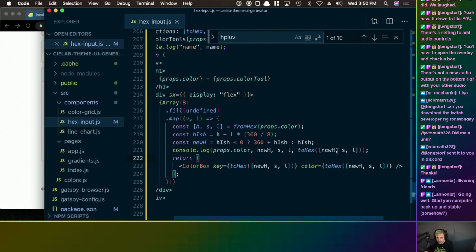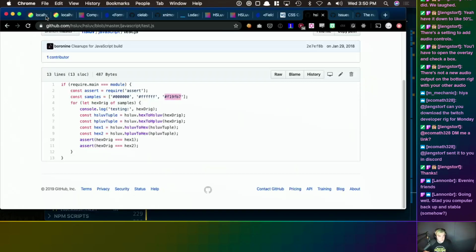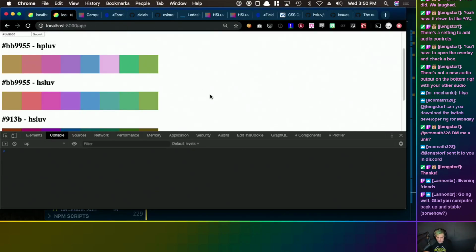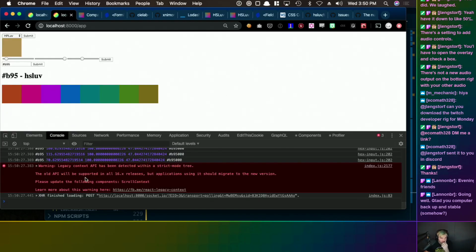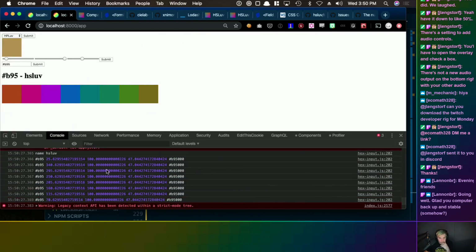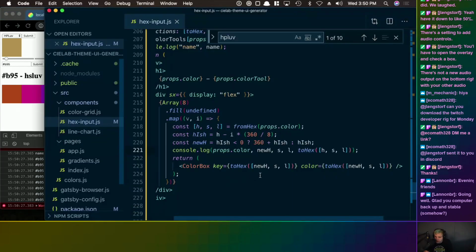Because 2 hex, instead of new H, let's just do H here. Let's see what that does. Yeah, just going from hex and back gives it like 3 extra zeros, which is super weird, right?